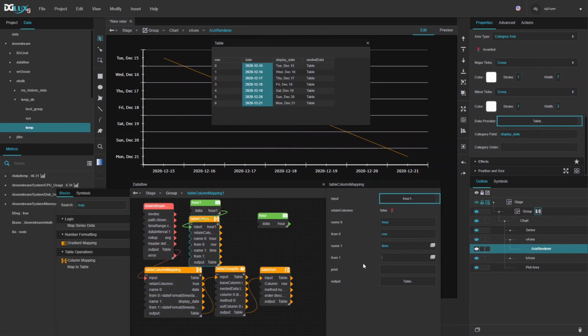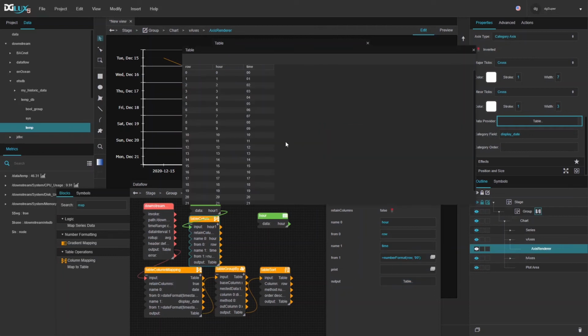And it's going to be derived from the row. We're going to format the row to include both digits. Right, so here it would look like this.